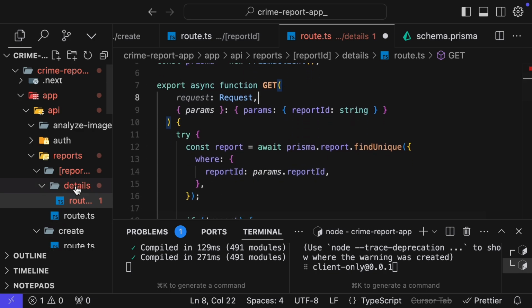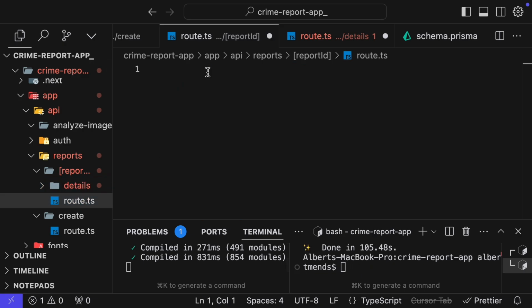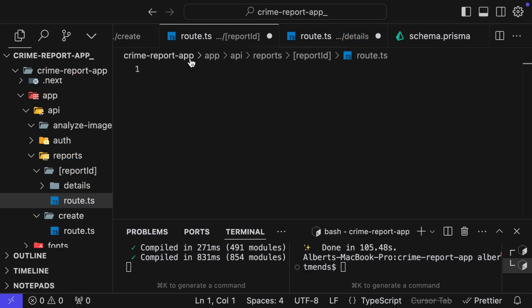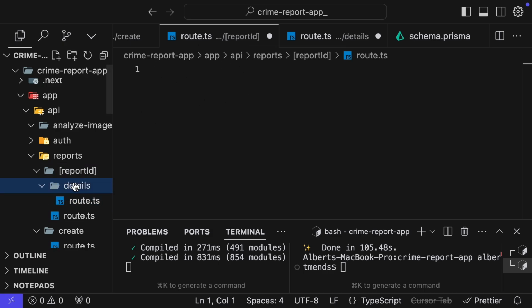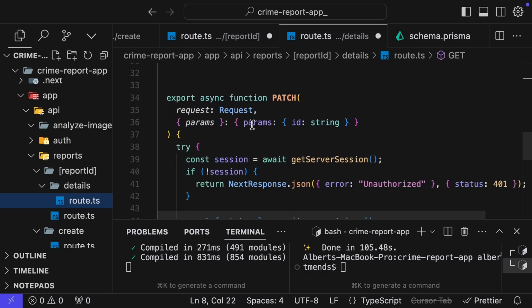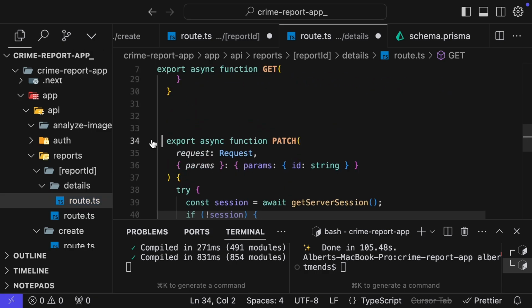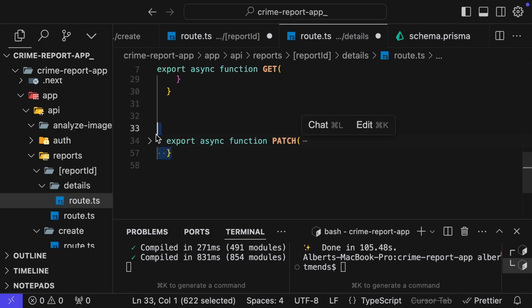So back to the route.ts. Inside this route.ts, we are going to have a PATCH function that will be used by the admins to update the status of a report. What we had here, we had the PATCH as well, but we are not going to use that PATCH over here. So let's get rid of this PATCH and bring it over here.